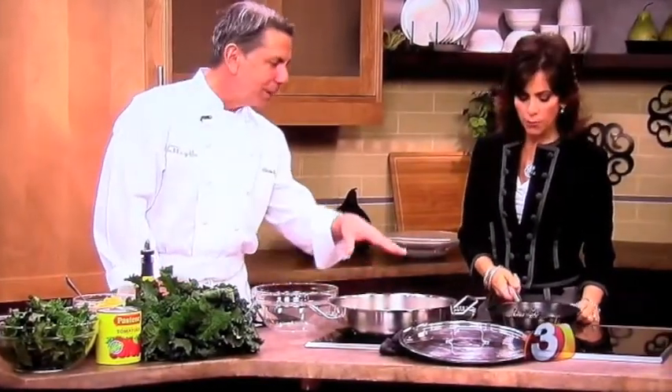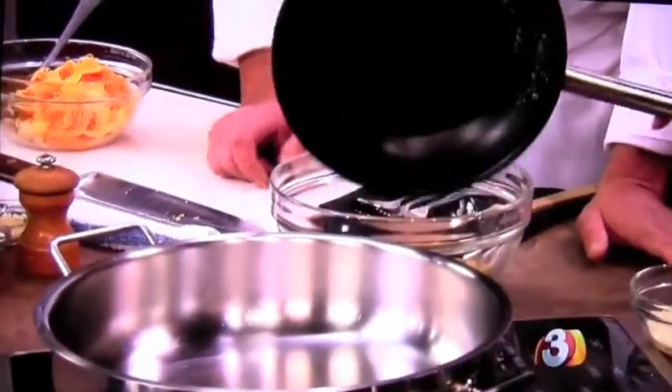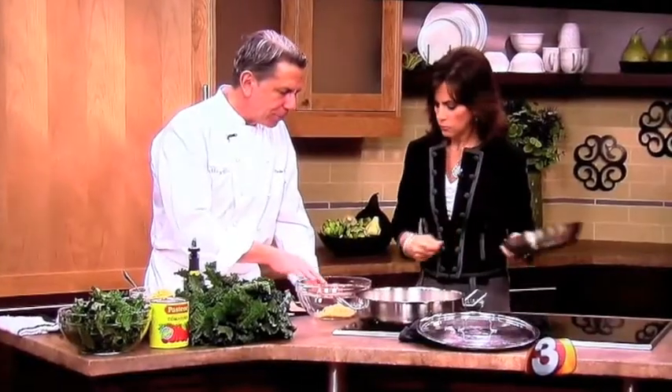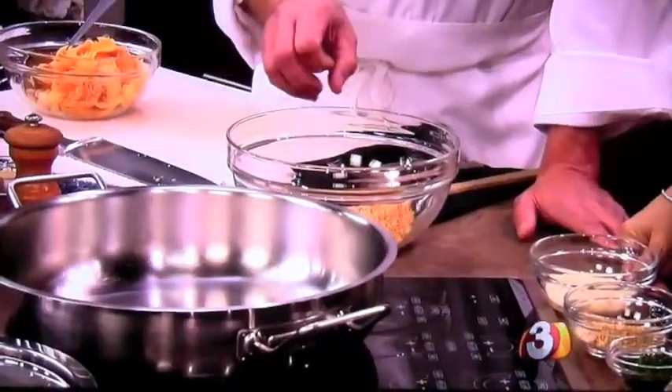The Japanese breadcrumbs with a tablespoon of butter — that's about a third of a cup. Panko is better than regular seasoned breadcrumbs because I don't want all those dried herbs and spices. I like the texture of the panko because it's nice and big. And if you have stale bread at home, a really good tip is to cut the crusts off, put it in the food processor, and make your own breadcrumbs.